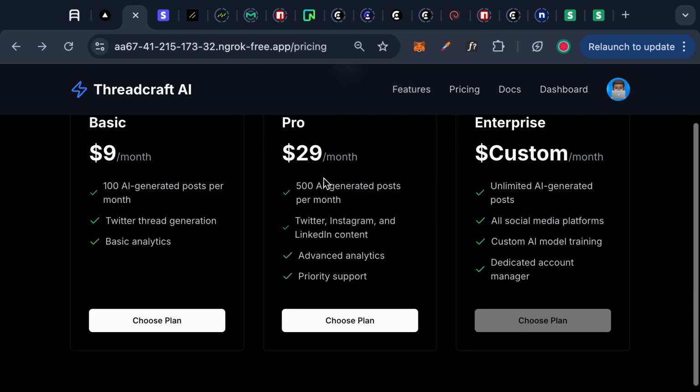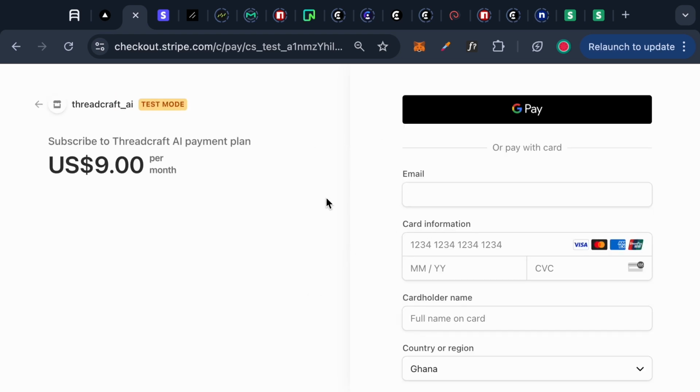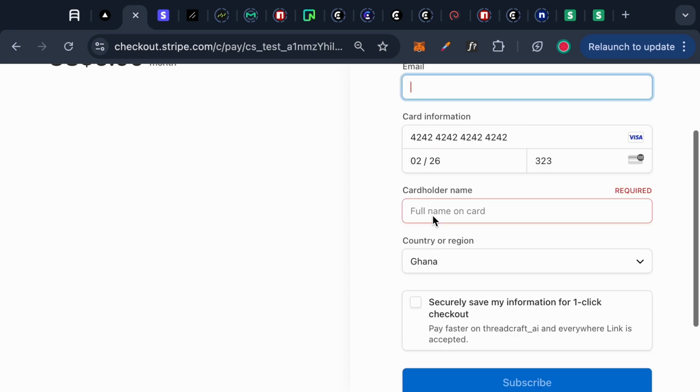So let's try to subscribe to the basic plan. We are in the testing mode and we can use a test credit card. So let's paste this number here. So we add a month and a year. So let's make this 2026. The CVC can be any number, and we can subscribe.